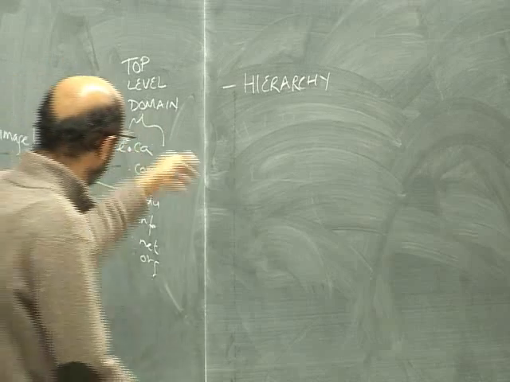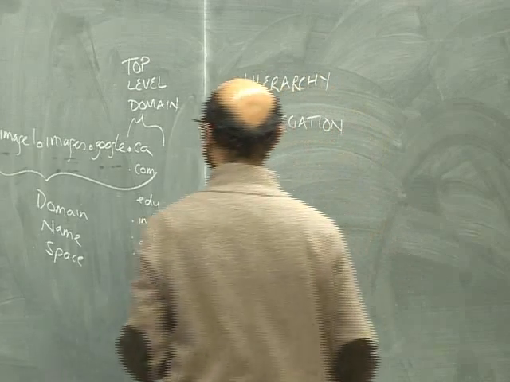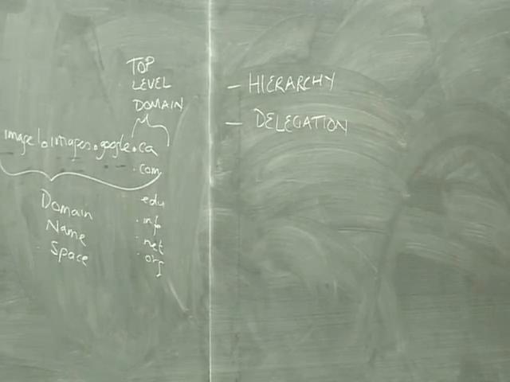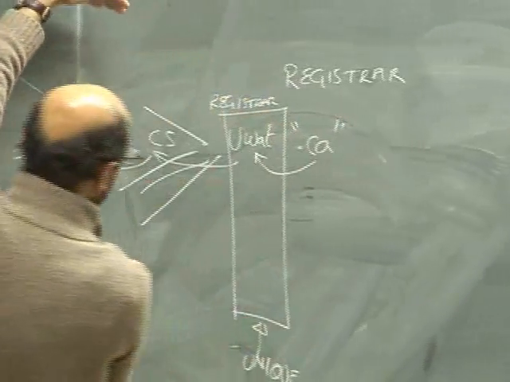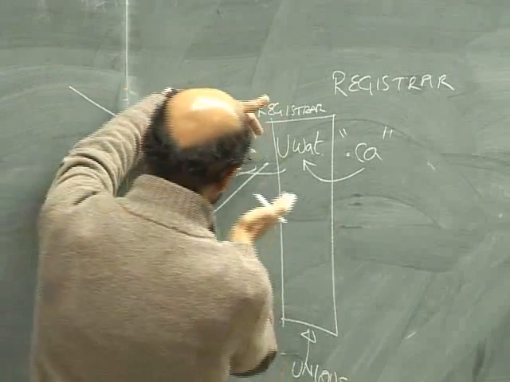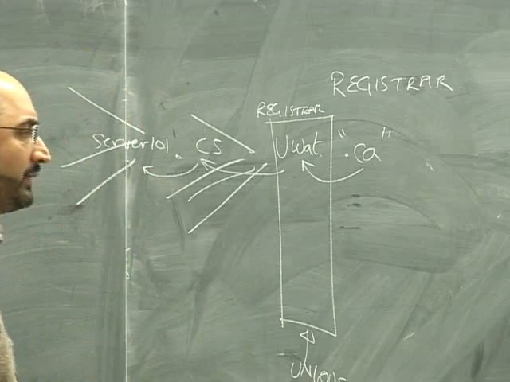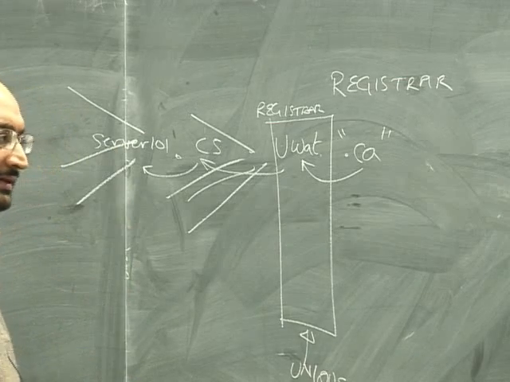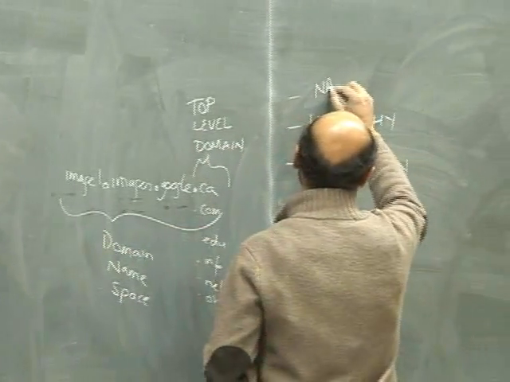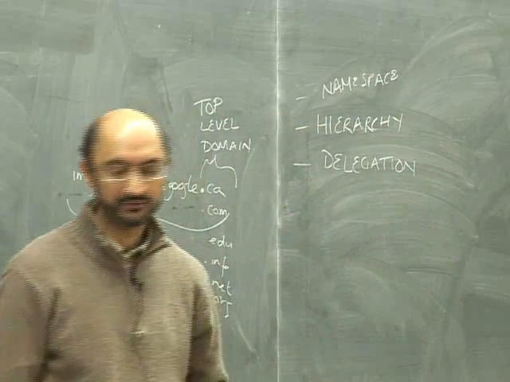And inside that, what we have is delegation. And the delegation says, OK, I'm going to transfer ownership of this part of the namespace. That means anything that has a suffix of uwat.ca, you got it. Nobody else is allowed to have that suffix uwat.ca, right? And so uwat tells the CS, anything that has the suffix cs.uwat.ca, you own that. OK? And that's how we get uniqueness, because each person guarantees uniqueness in their own little namespace, in that subspace of namespace. And so the third, obviously, we have this notion of a namespace. So, okay, this is how DNS is organized.